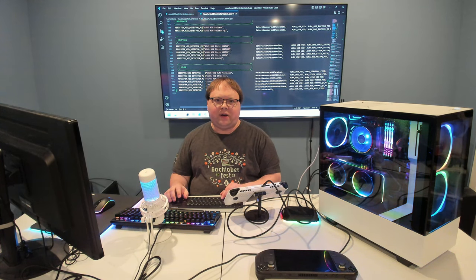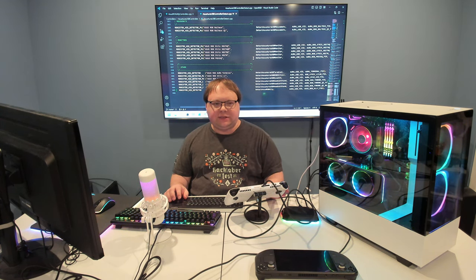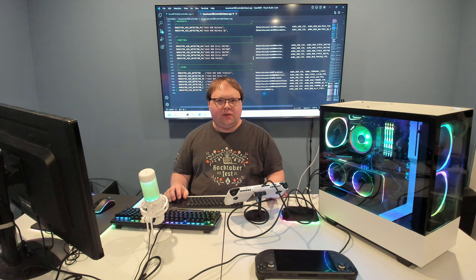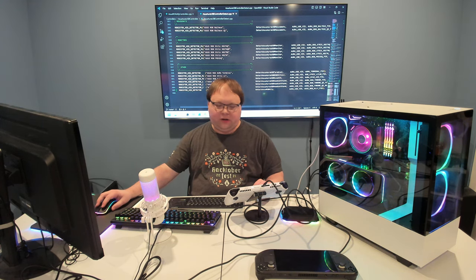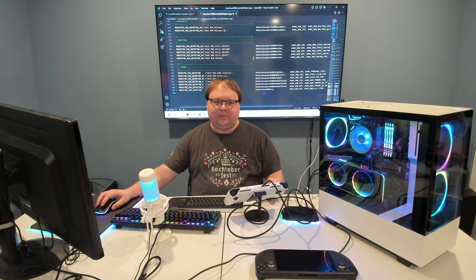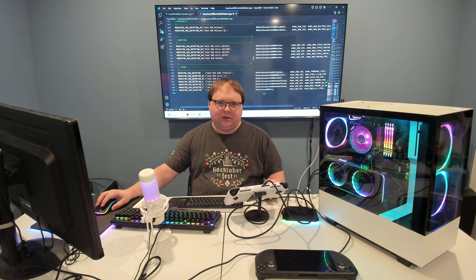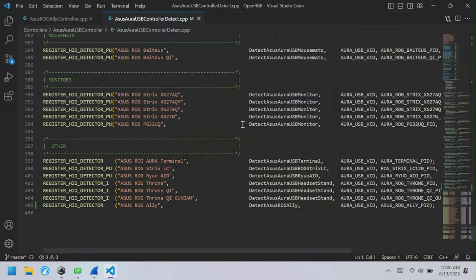Okay, so I've gone through and created all the template code for the ROG Ally controller and RGB controller classes in OpenRGB. And this is basically to give me a framework to allow me to send packets to the RGB controller and try to control it myself. So I've got the code pulled up over here on the Ally itself that I've written, and I did some tests off camera, but I want to show kind of where I am right now.